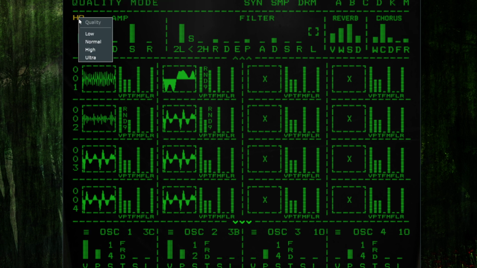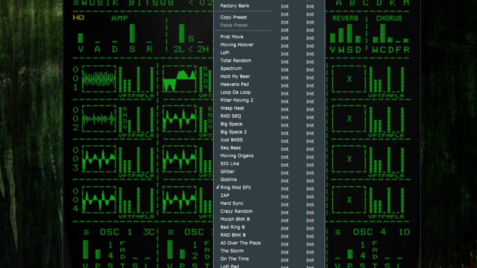Oh, I have to fix the high quality icon. It's not changing the color. So I would say it's 90% working as I want. I just want to do some final touches and fix a few things that I know I need to fix. And also I'm going to add an option to export a bank with the samples if you have custom samples, so I can distribute or sell the bank with the samples attached already.